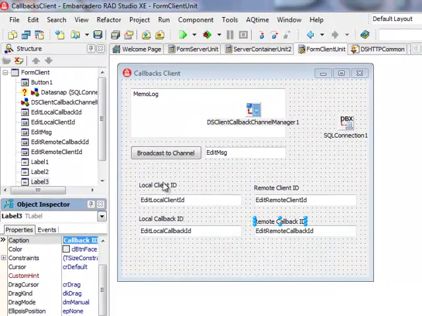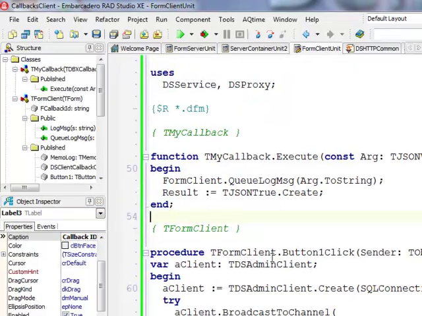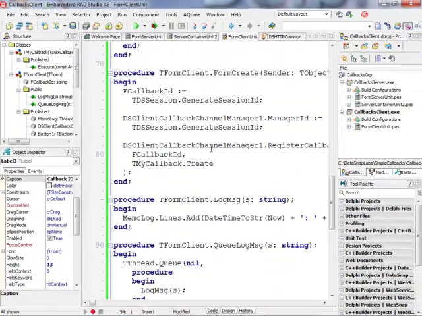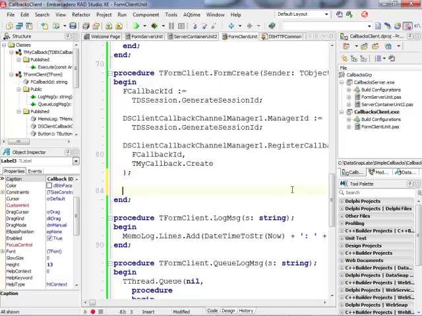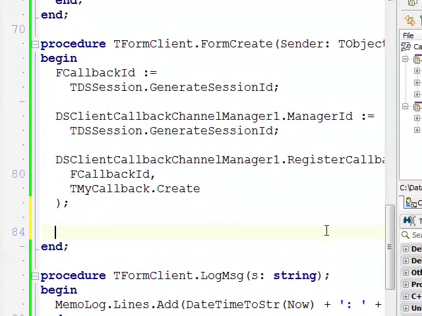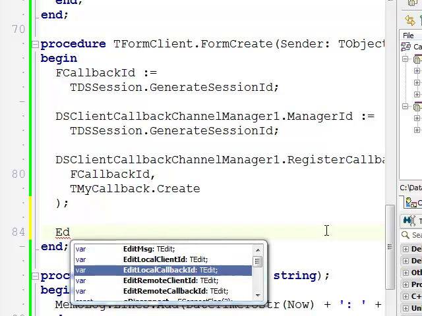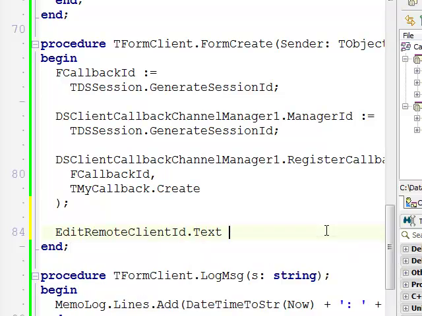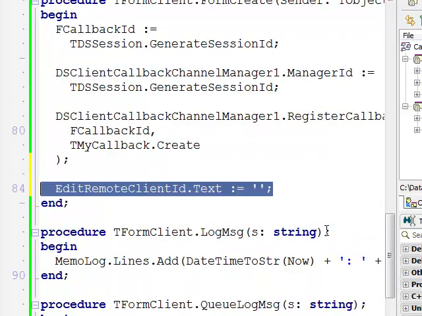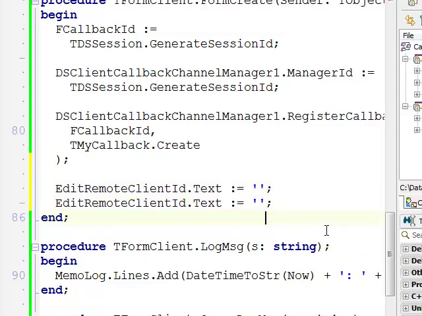Okay, so now I just need to add some code in the onCreate event. My onCreate event will actually take all the remote callbacks and clear them. So text is going to be nothing, and the second one also is going to be an empty string, callback ID.